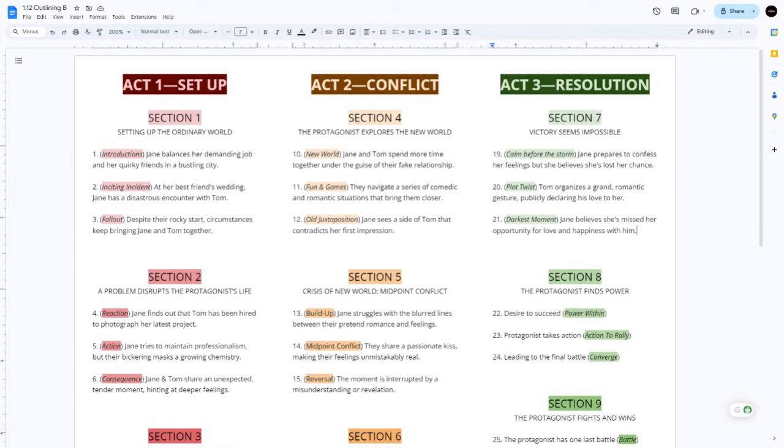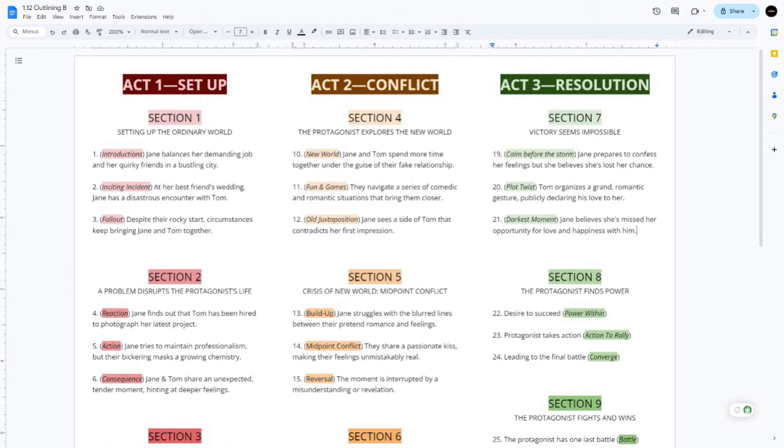So how does this happen? Well, because the plot twist is they called her up and they said, hey, Tom just came to the office with this band and flowers and all this beautiful thing. And she's like, I'm coming home. I'll be on the plane tomorrow. But the darkest moment is she shows up in LA and Tom shows up in New York, and they're on the opposite sides of the East Coast, West Coast. Okay. And that's a dark moment, because they're like, ah, we keep missing each other.